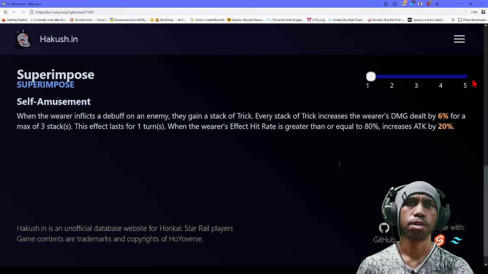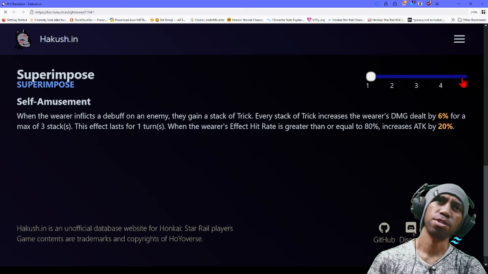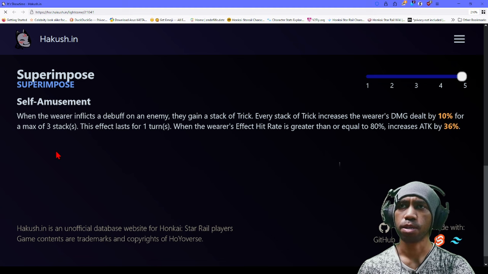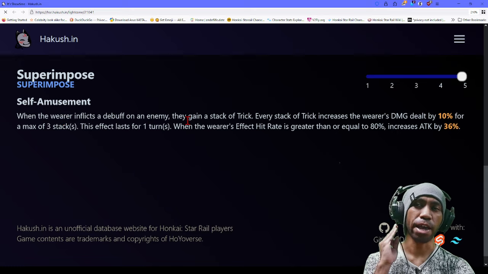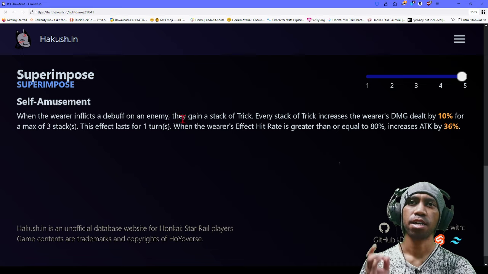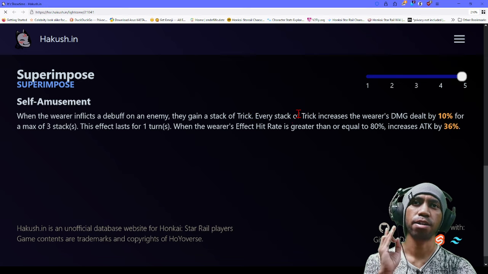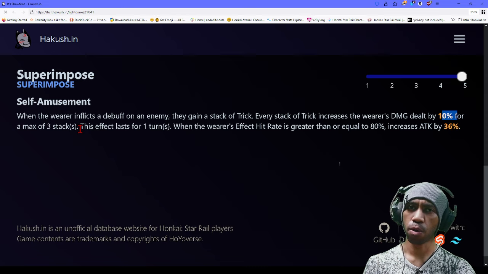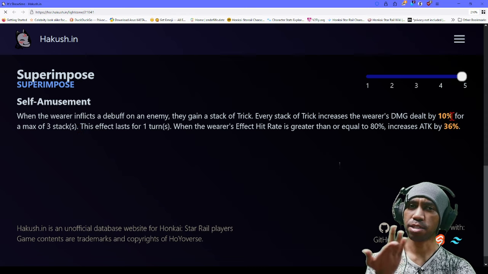So just assume that you have S5. When the wearer inflicts a debuff on an enemy, which Black Swan can do easily, they gain a stack of Trick. Every stack of Trick increases the wearer's damage dealt by 10%, for a maximum of 3 stacks. So yeah, you can stack it.